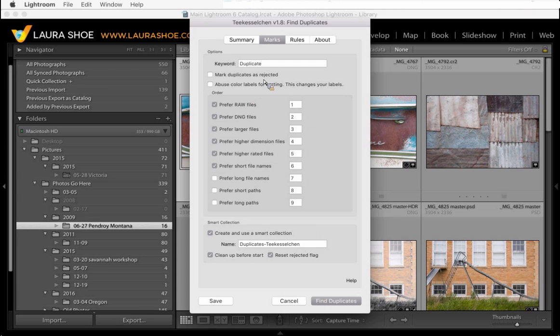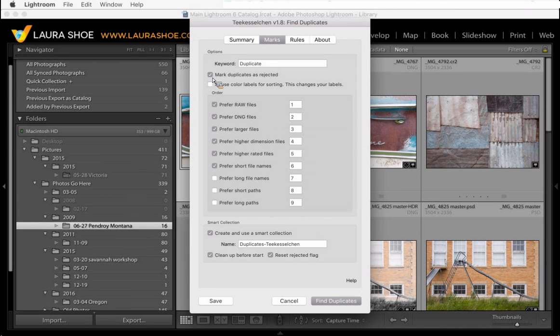The problem, though, is that if you use the reject flag and color labels, it doesn't have a way to signal to you which one is the keeper or not. It'll still be okay in that it will identify the duplicates, but you'll just have to go through yourself and decide which ones are the keepers and which ones are not. So you can certainly use the plugin, but you won't want to use these features.